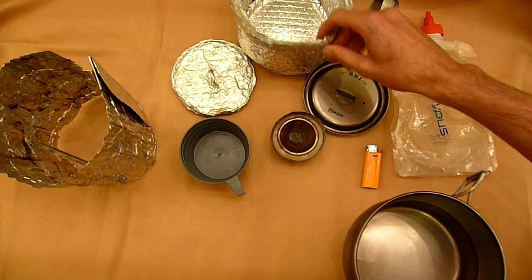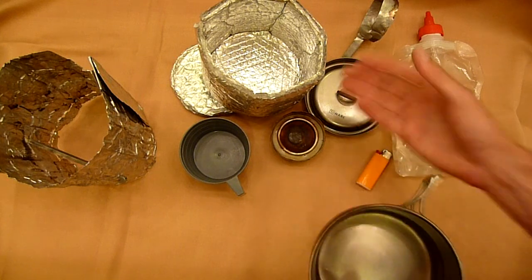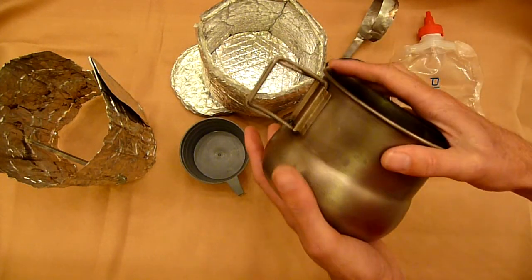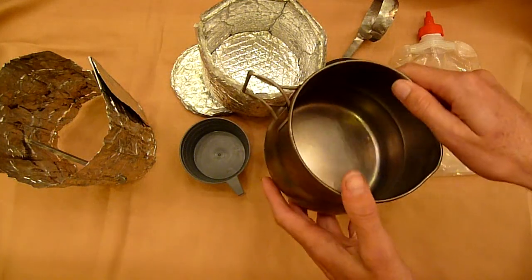Well, as I mentioned, if you don't cook everything in one burn, sort of on and then it goes out, you can either relight it, put some more fuel in, but that's usually more than you need. So I often either just put it in my hat or wrap it up in a warm jacket or something and just let it sort of finish cooking.